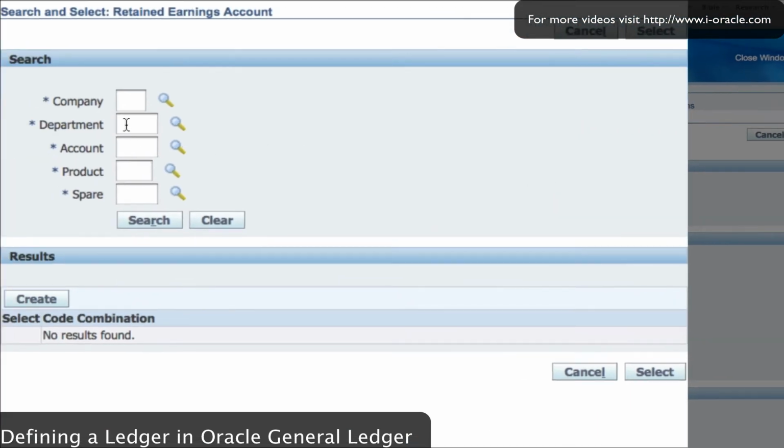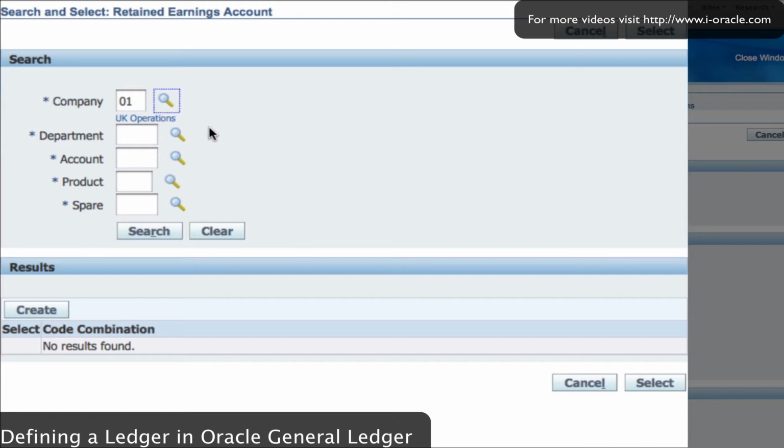And from the accounting structure, this is actually showing our accounting structure that we defined earlier on. Company, department, account, product, and spare. The company segment that we want to use is going to be 01, which is our UK operations.